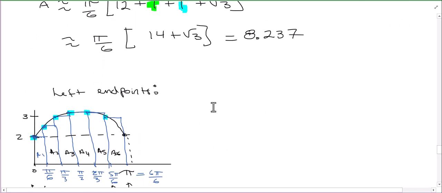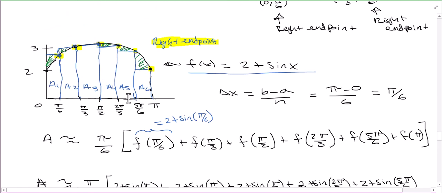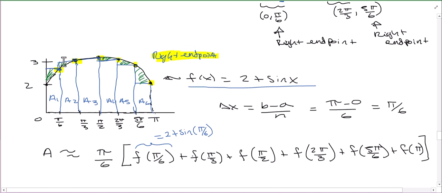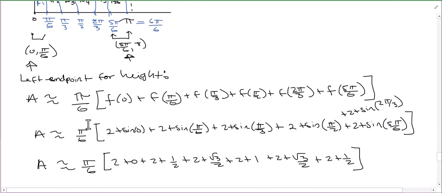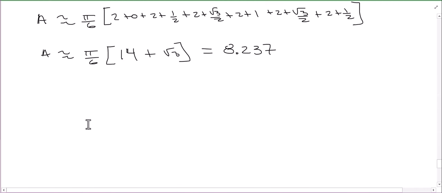So because of symmetry, notice how the area looks. Here on the left side of pi over 2, right at the beginning we have an under approximation, and then it moves to an over approximation. Whereas when we were doing the right endpoints, we started with the over approximation first and then the under approximations. And so we can see the symmetry here, and I can see how the right endpoints and the left endpoints are going to be the same.